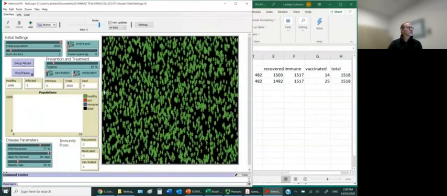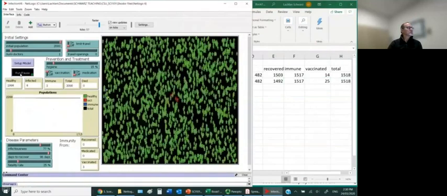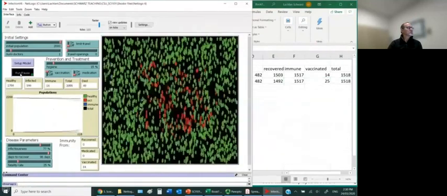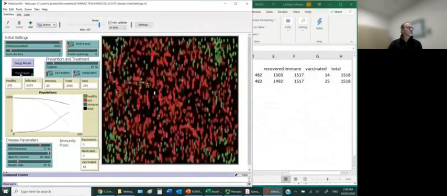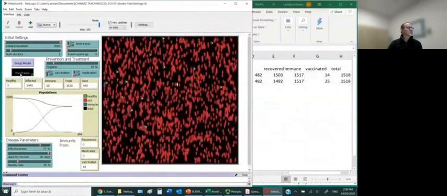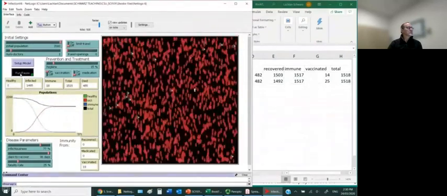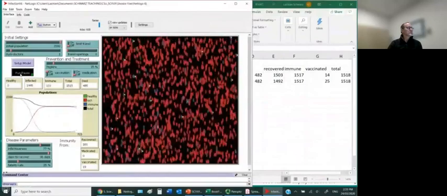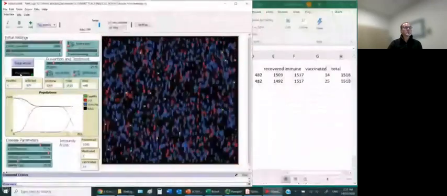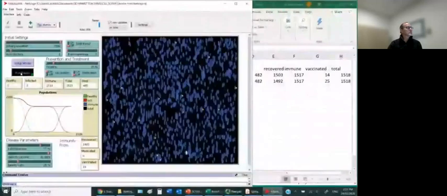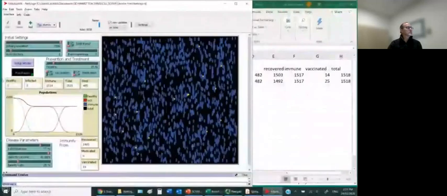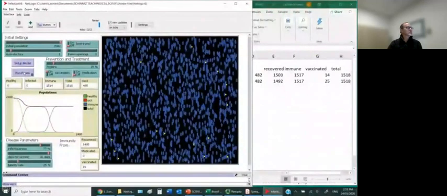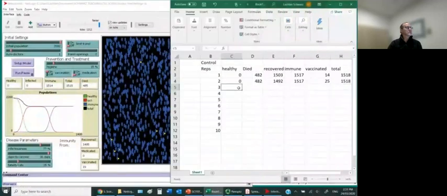Set up the model. You always have to set up the model. And we'll run it. Now, we are repeating it because you will get variation. We've already seen we've got some variation in our numbers, but you can get quite a bit of variation. I mean, these people on the screen are just walking around in random sort of directions. Okay, those have plateaued out again. It's around the same number of ticks. What are our numbers? I'm only going to do this last time, but you will obviously do this 10 times.